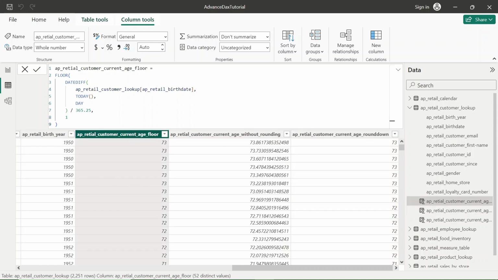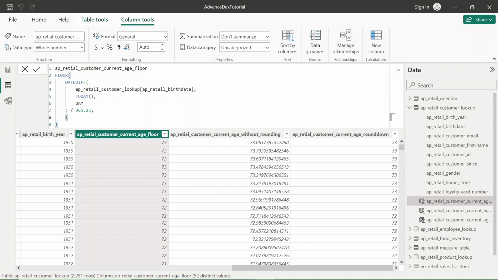Second, we have taken the floor function. The floor function takes the floor on the significance of 1. So the values here are 73, 72, 68. It gives the nearest value which is a multiple of 1.